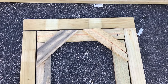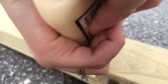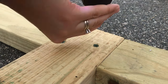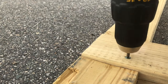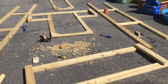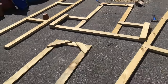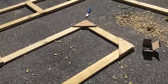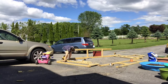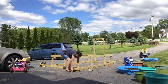Glue and screw your half-lap joints together. I didn't think to use my square until I was in the middle of this project, but I definitely recommend using one — if things are off even a little bit, the half-lap joints won't line up. On the corner braces, I used scrap material from another project; don't be afraid to use materials you already have. When attaching the sides to each other, get a friend to help or use a planter to hold up the sides as you screw it together.